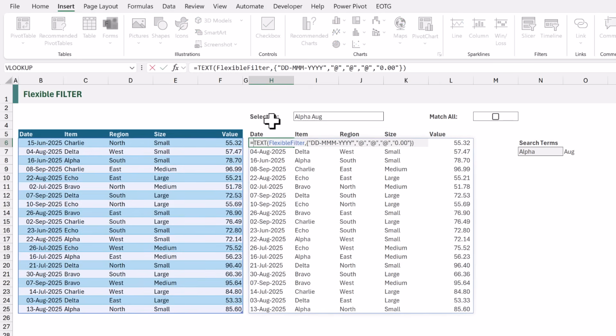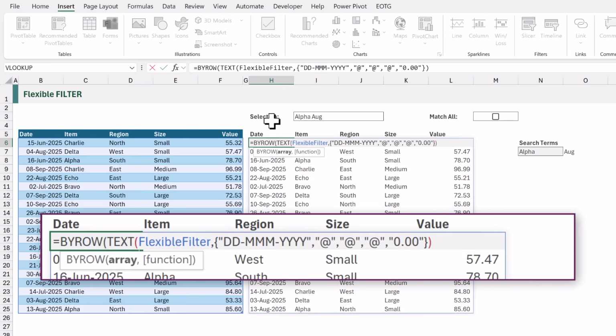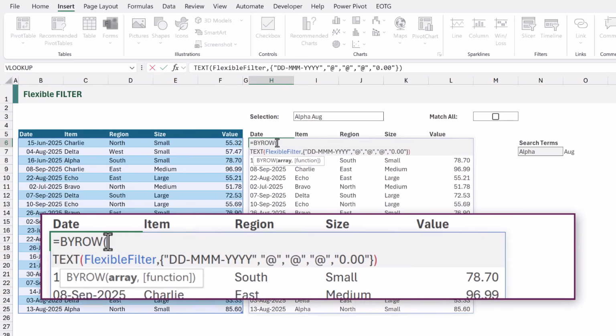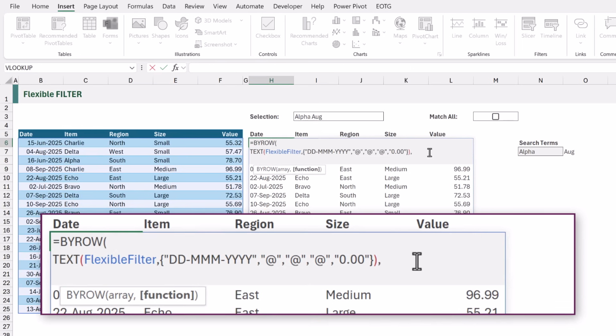And this time we're going to use the BYROW function, BYROW. That means we're going to calculate on a row by row basis. The array will be the result of our previous TEXT function. I'll press Alt and Enter to add a new line there. And then for our second argument, we have the function. The BYROW function passes across the values for each row. And then we need to create a function that declares what we will do with those values. To declare that function, we need to use the LAMBDA function. We'll then state what we're going to call the values which are passed across from the BYROW function. We're going to call this row. So that means these are the values from each row.